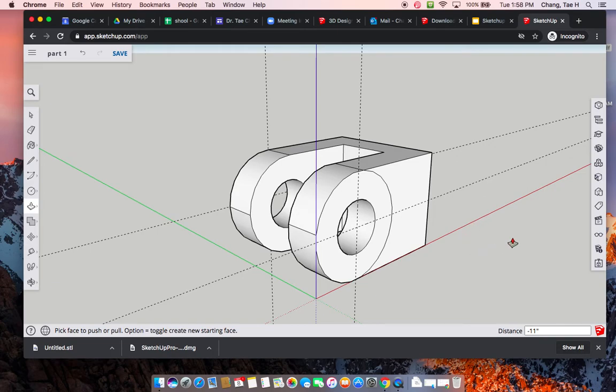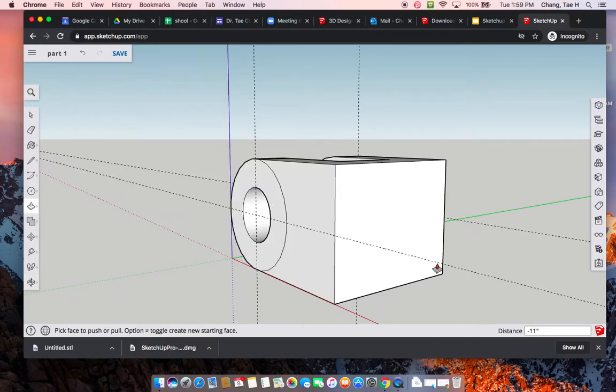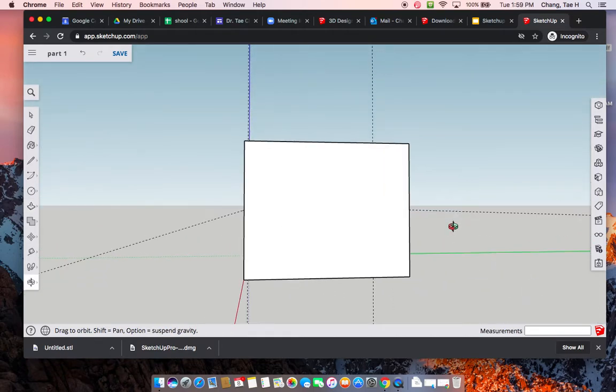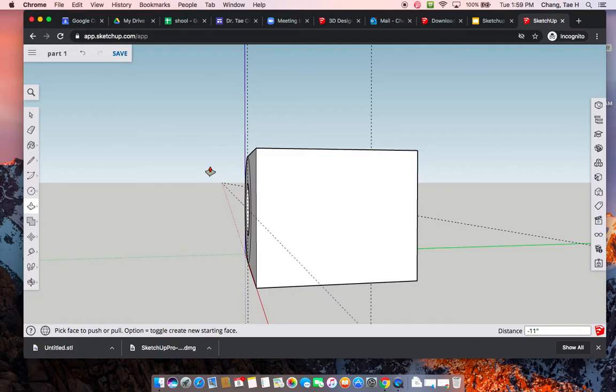So now we're going to go to the back tail, the back section, and I need to find the midpoint. A couple ways I could do it. I showed you using the ruler earlier, but this time I'm going to do a different way. I know that this is perfectly rectangular, and so I'm going to just use my pencil. I'm going to go from one endpoint to the other endpoint, and same thing here, one endpoint to the other endpoint, and I know that this is my intersection.